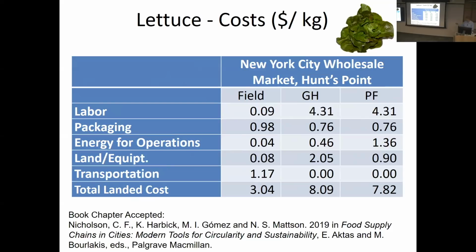And so buying 1 acre to install a greenhouse ends up being very expensive, versus if we can buy 0.4 acres and construct the same, produce the same amount of lettuce in these vertical layers, that allows one to save on the land cost. One of the things that we are looking at in this work is also peri-urban CEA. So if we go, say, an hour outside of the city, what does that do to the economics where land is a lot cheaper? We have some small delivery cost, but nothing like delivering it 3,000 miles to market.